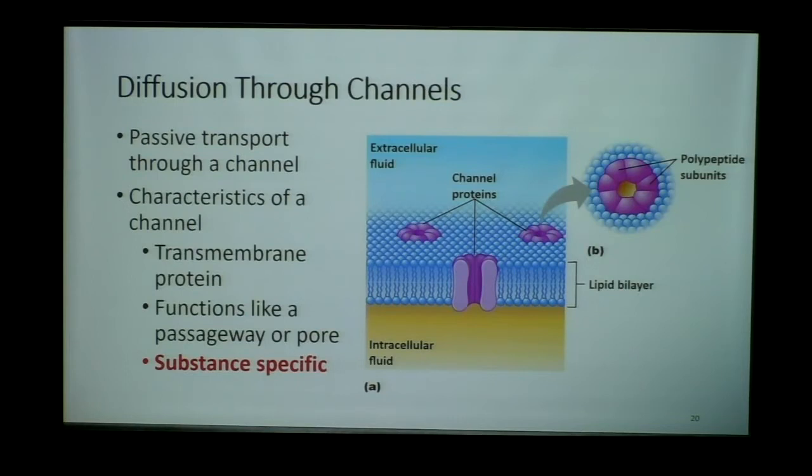Now, we want to point out here that whereas with facilitated diffusion, which required transporters, we saw that there was one-sided movement, right? So the molecule in question interacted with the protein on one side, there was a conformational change, it was released on the other side, et cetera, et cetera. So that happened on one side at a time. With channels, we'll see that there's bidirectional movement, meaning that a molecule, whether it's water, we'll talk about water moving through some of these channels, whether it's an ion, we'll talk about what the different molecules that go through, but whatever it is, it can go through in both directions at a time, right? Not that transformational shape change that we saw with the transporters.